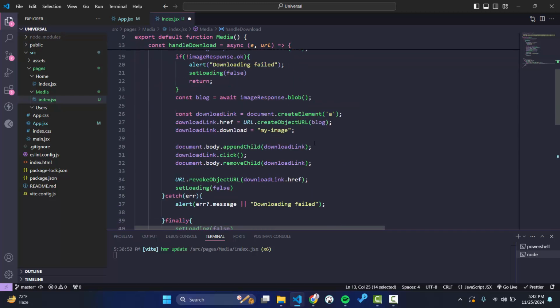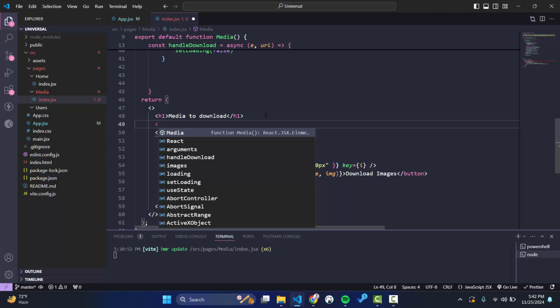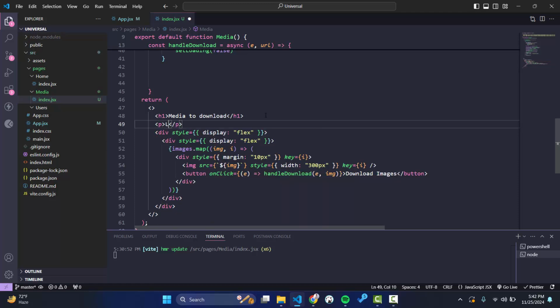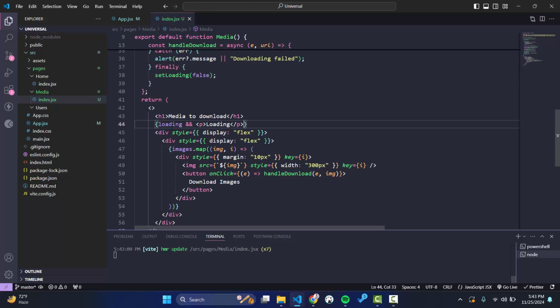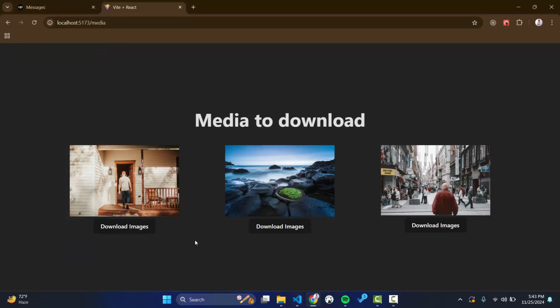Yeah, one more thing is left, that we have to show the loading here. A paragraph tag, loading, and we need to wrap it in a condition, that if loading, then we will show the loading. Okay, so we have buttons and we click on it.